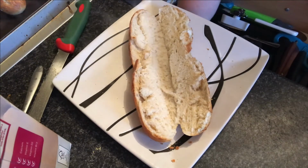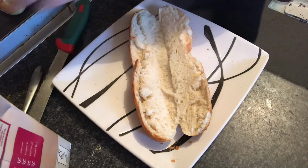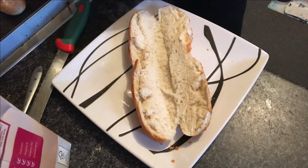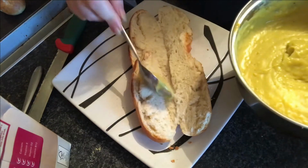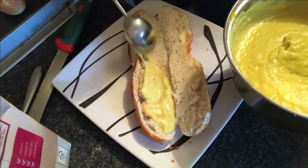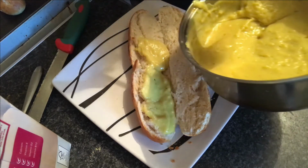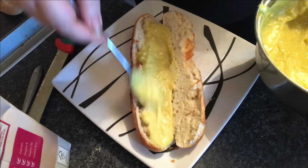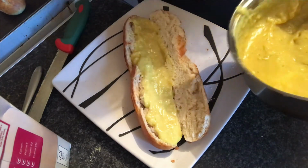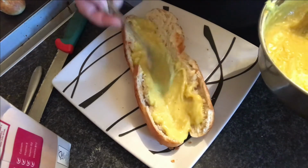Now, next thing I've done is, while you guys weren't here, I was throwing together some vegan hollandaise, which, if you want the recipe, I will put in a card just above. So if you have a look on the right hand side, you'll see a link to the recipe video for the vegan hollandaise, which is serious kitchen wizardry at its best.